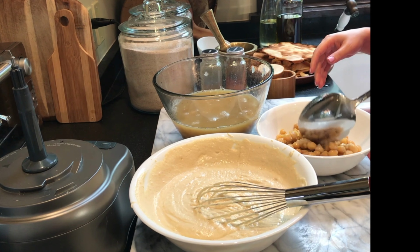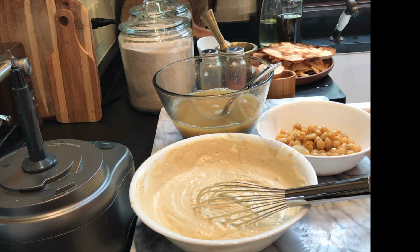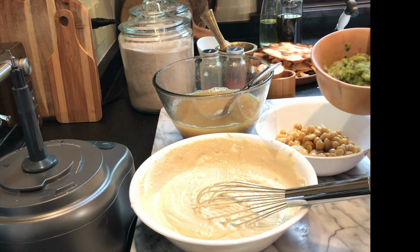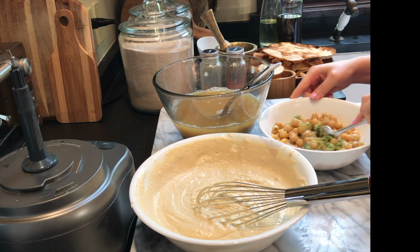Now I'm gonna mix some of the garbanzo beans whole. I'm gonna add some of the sauce to the whole garbanzo beans, a little bit of salt, a little bit of cumin. You can add paprika if you want, and mix.